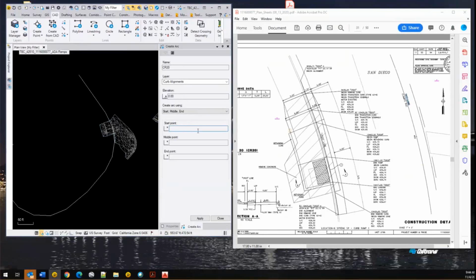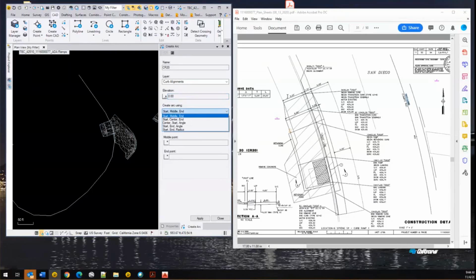So the next thing we have is a start. So now I'm just going to leave it at a 0 elevation, and now we need to determine, by the way, TBC, like most Trimble products, is set up so the panes come up in sort of a workflow. So you go top to bottom. So I started with naming it and putting it in a layer. And then now I need to decide how I'm going to create it.